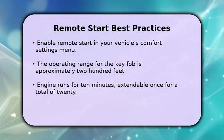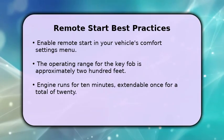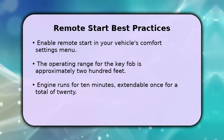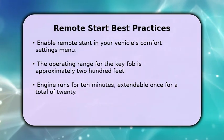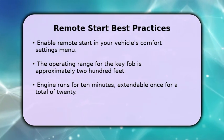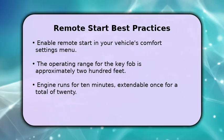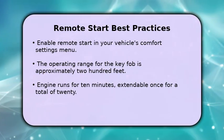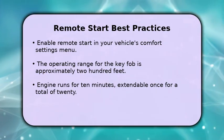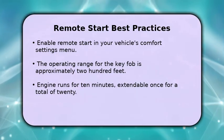Remember to enable the remote start feature in your QX50 settings under Comfort and Convenience. The key fob has an approximate operating range of 200 feet, while the app offers virtually unlimited range. Your engine will run for 10 minutes, extendable to 20 minutes total. After 2 consecutive remote starts, you must cycle the ignition on and off inside the vehicle before using the feature again. Always check local regulations regarding remote start usage.